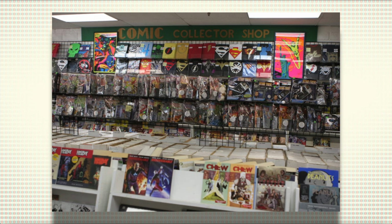Why is it that you get to a comic shop and all parts of it look visually pretty poor, pretty amateur? Not in all cases. There's definitely exceptions, and there's some great ones out there, no doubt about it. But in many cases, comic shops suffer in this area. Why is that?